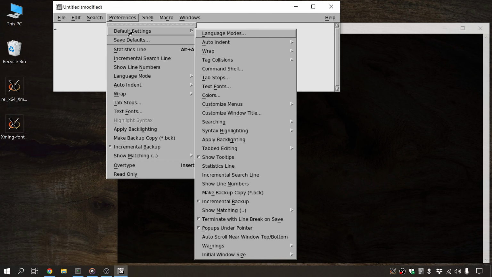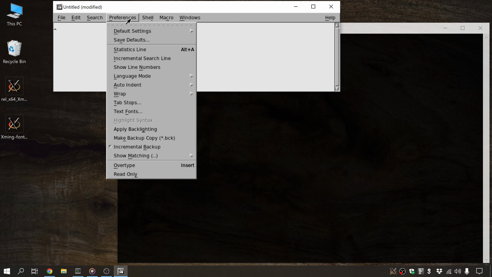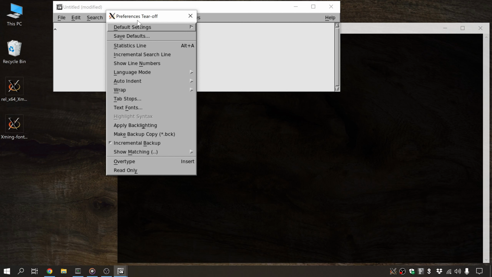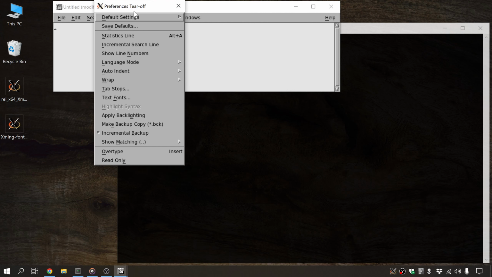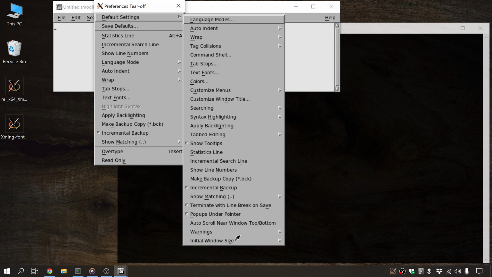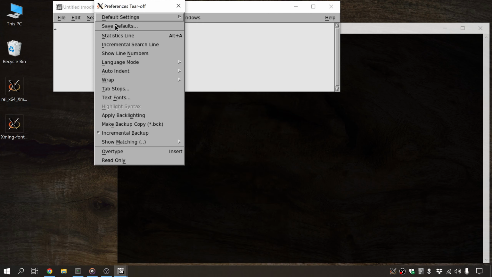And what I would recommend is just playing around until you get an initial window size. There should be one in here that's fillable. Let's see if I can make this stay. There we go. I can make it into a tear off. Come on, go up. Default settings, window size. I'm still off the screen, holy cow. All right, well, you should be able to fill in the blank there with something that's a little bit more reasonable. So let's go with 60 because it was given to us as an option.